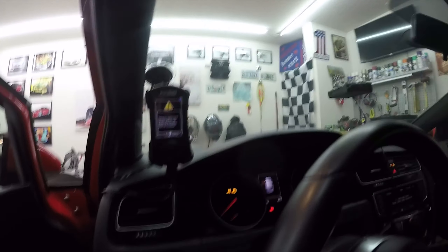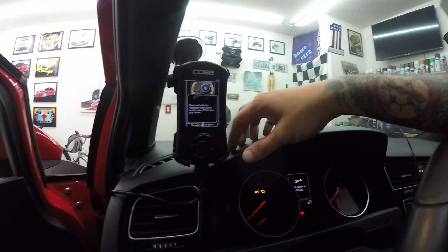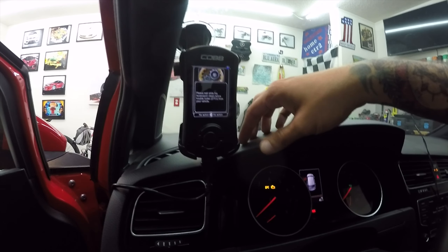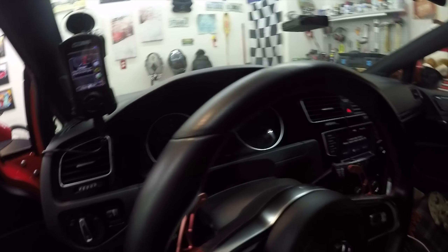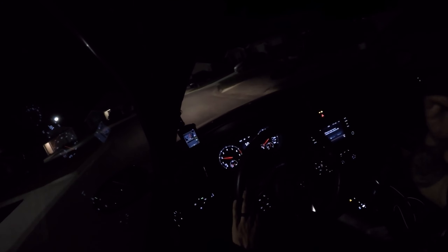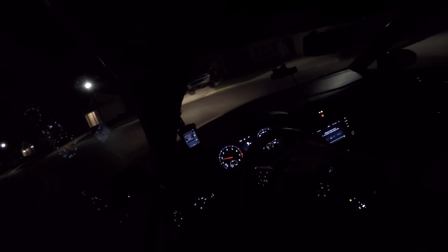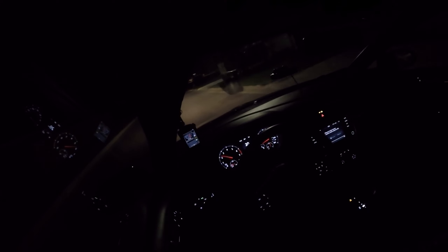It's going real quick now and flashing - switching to GoPro since my main camera just died. Turn the ignition off, then back to on, then press OK. It'll clear any trouble codes. Wait 15 seconds before turning the vehicle on. Heading out for initial impressions of the new DSG tune. One thing I notice immediately is that when you're in Drive you now have a gear indicator - it says D1, D2. Really cool. Just driving in Drive mode, and it's definitely holding gears longer - before it would shift at about 2000 RPM, and now it doesn't do that.